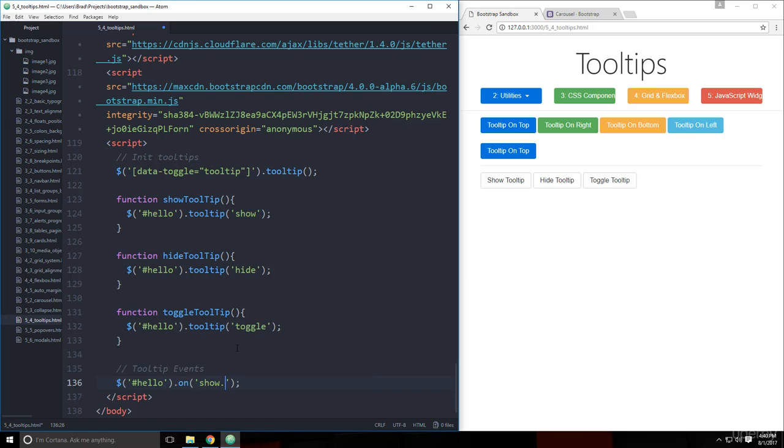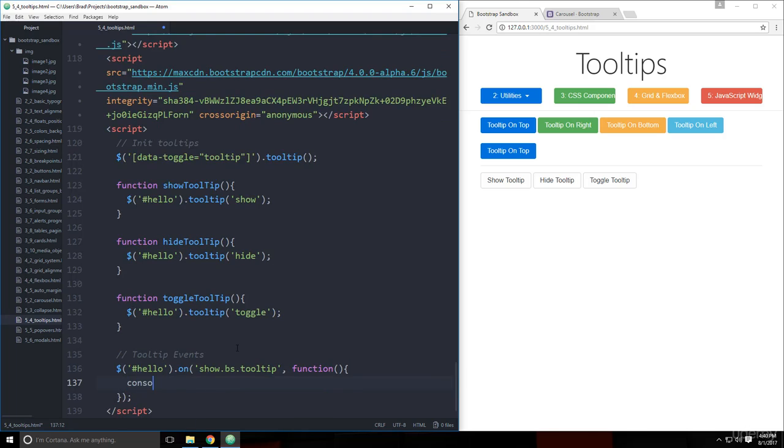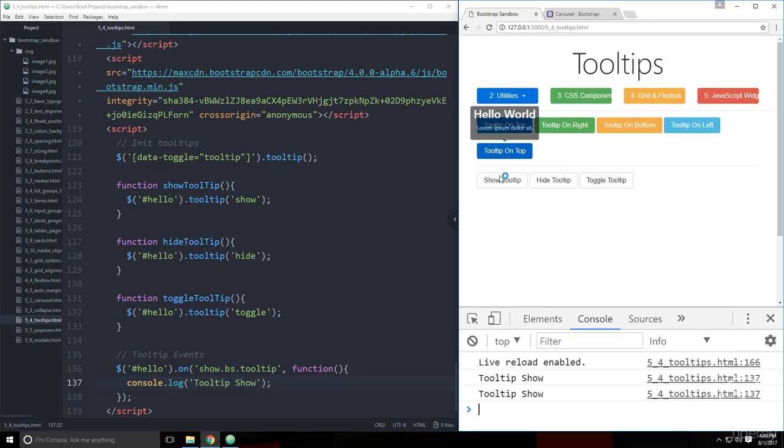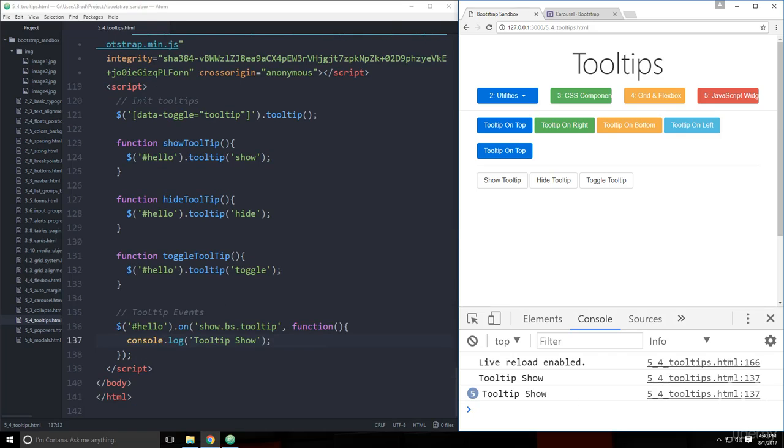We have show.bs.tooltip, so that'll fire off when the tooltip shows. So we're going to put another parameter, which will be a function, and then let's just do a console log. So we'll say console log tooltip show. All right, save that. Let's go hover. Actually, we need to open up our console, and there it is. Okay, so every time I hover over this, that event fires off.